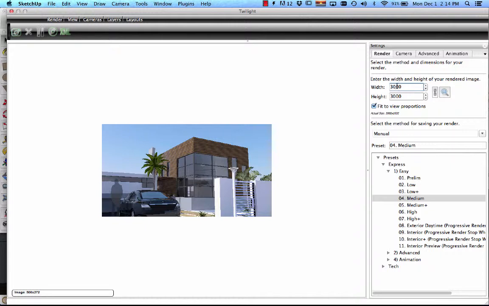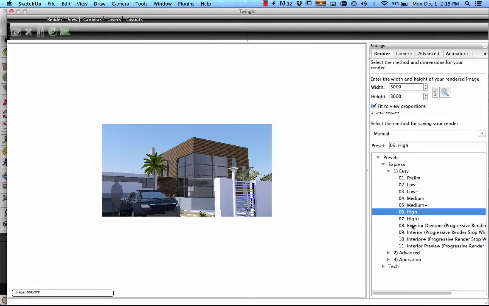as my width dimension. And you can see here the actual size, because it's got this aspect ratio, is 3000 by 1632. That's going to give me a rendered image that at 10 inches is going to look quite good. If I just use the default settings, I would end up with something that was very poor quality. I would also choose either high if I'm rendering in the computer lab. If I have a little bit more time and it's a daytime scene, I would use exterior daytime, which is going to give you the best quality rendering.